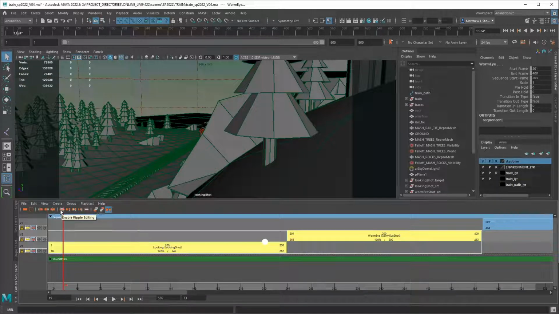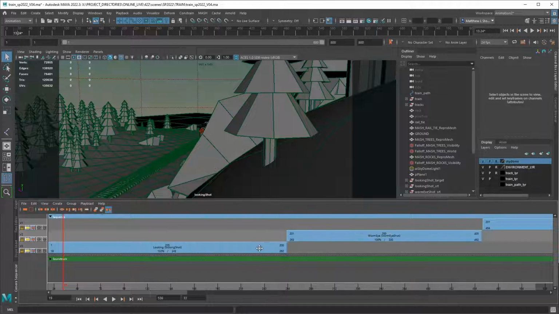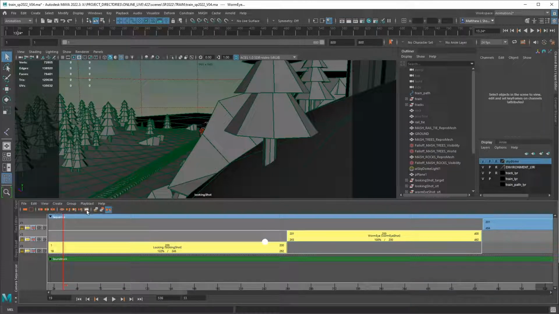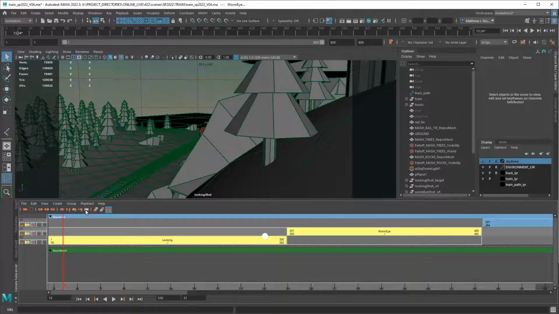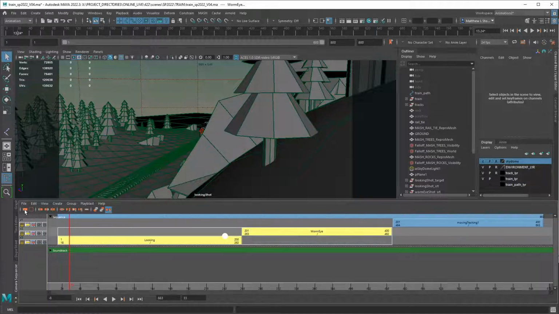I'm not sure what ripple edit is. Haven't played with that. Track height, which is just that, nothing big deal there. Swap left and swap right: I was trying to play with this, but I didn't see anything different there. Frame all, that makes sense. Create a shot, okay.